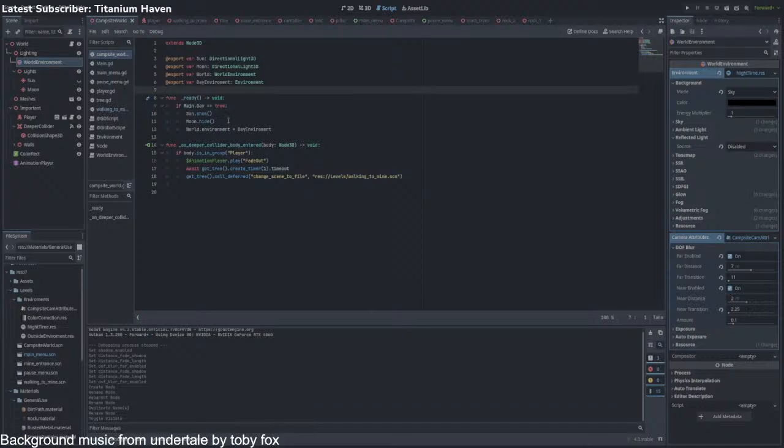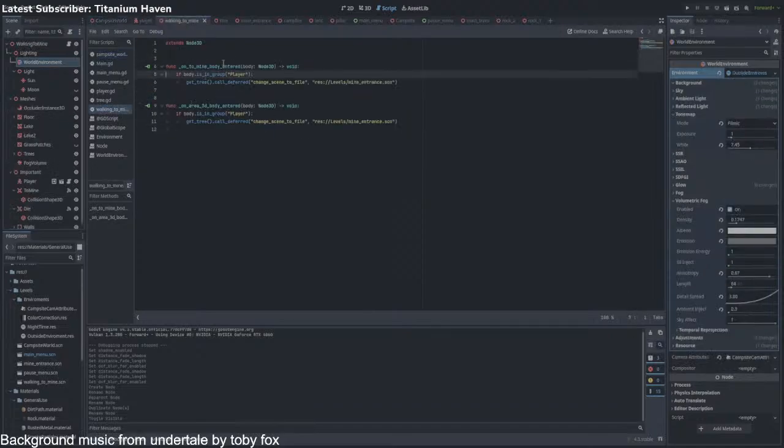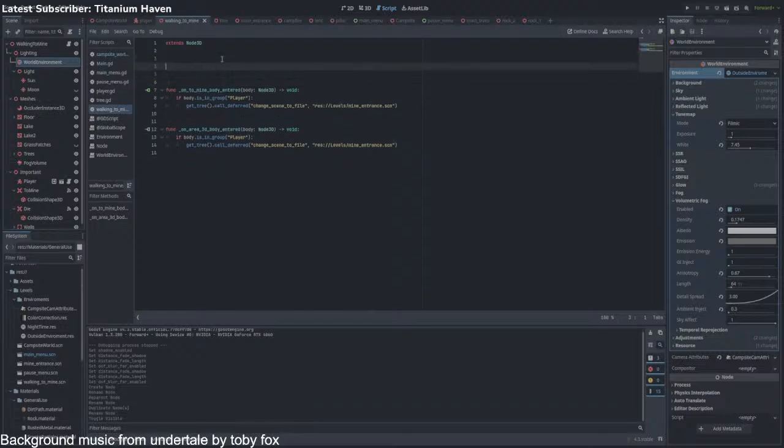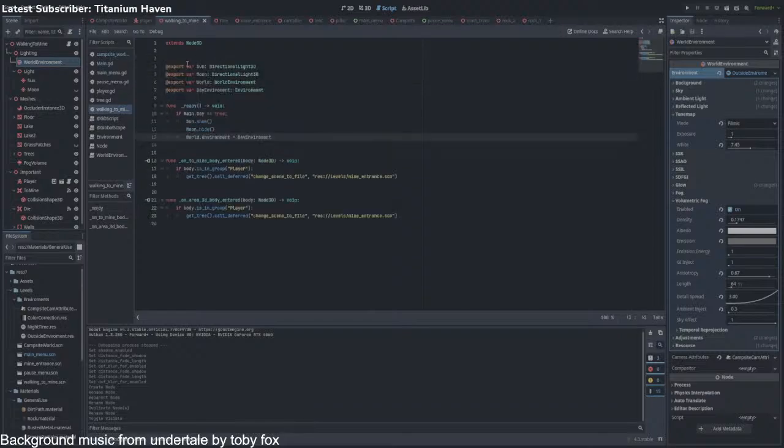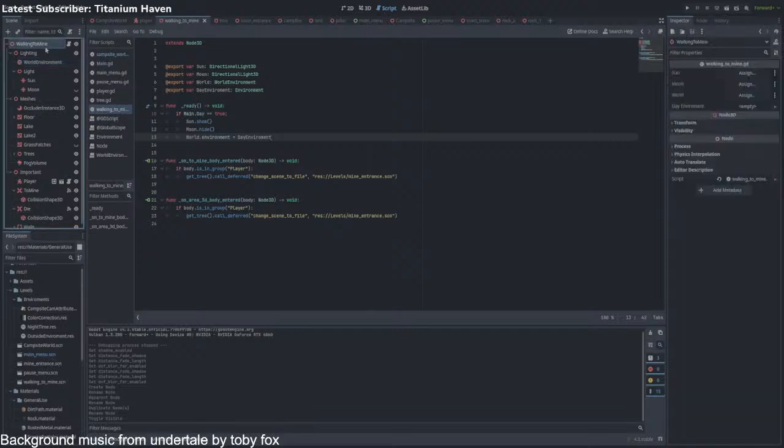I'm going to take all this code, copy, and just paste that code. Because technically there's not going to be a difference in what it does. We have the sun, have the moon, have the world, have the day environment, which is going to be the outside environment.